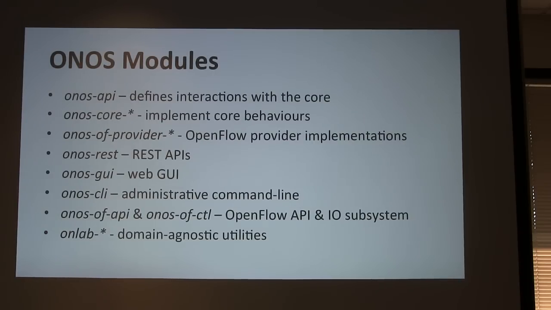So this code will be open source. We intend it to be clean code, which means it will be documented. It'll have tests with it, and it will follow best practice guidelines from JAX-RS. You can take a look at it. The built-in REST APIs will be delivered as one bundle. So that'll be the ONOS V1 or whatever we decide to name it. And that'll be a namespace of resources and verbs that you can do by default.